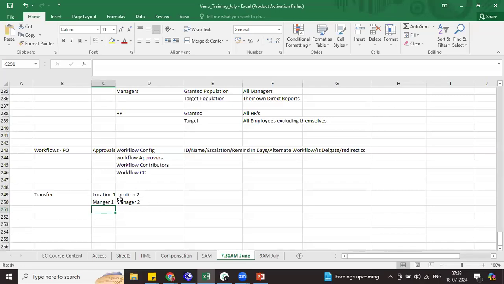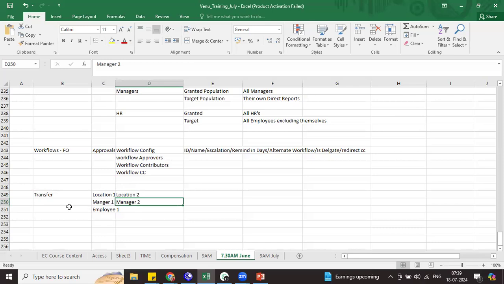So there is a chance of moving the employee from one manager to another as well. So we have an employee whom I want to move from location 1 to location 2. Employee 1 is reporting to manager 1 in location 1, and when employee 1 is moved to location 2, they would be reporting to manager 2.